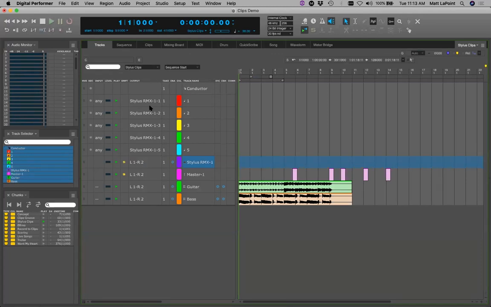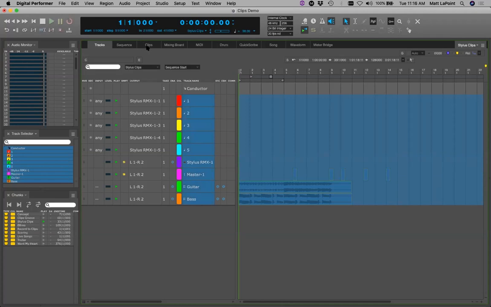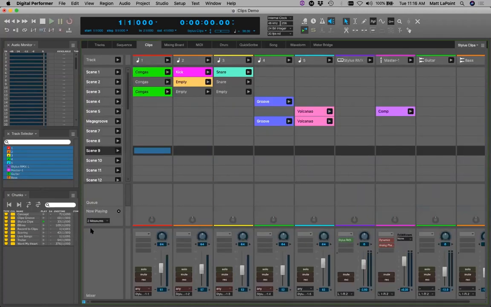But remember that if you come back to the clips window and there's nothing queuing here, you can always play enable what's in the timeline. That very top track will always take you back. So you always have the ability to play what's in the timeline, or you can play clips that are basically being populated in that track. So it's just that you're not going to see it.